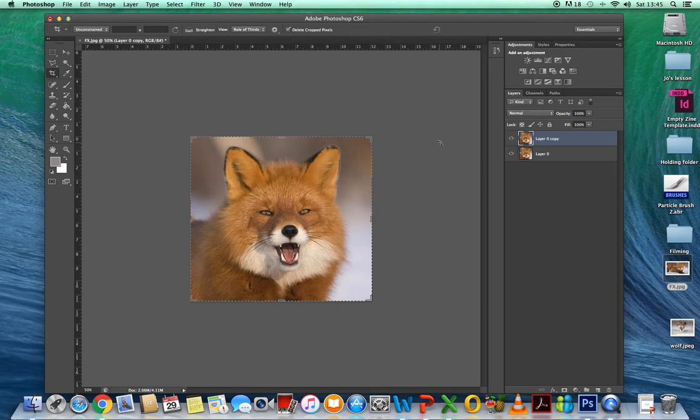Okay, so when we get to this bit we need to go into the polygon lasso. Now when you look at it for the first time it may be on that symbol, so you just click on the little arrow down here and go into the polygon. Okay. So what you're going to do is, it can be a bit sensitive, and if you've got a very sensitive sort of skippy mouse, you may want to take a bit of time drawing around your animal in a bit more careful detail.